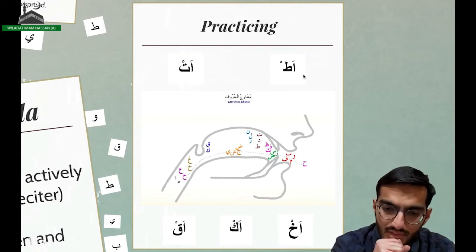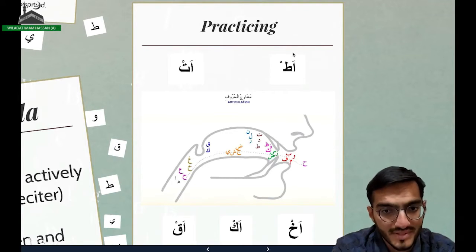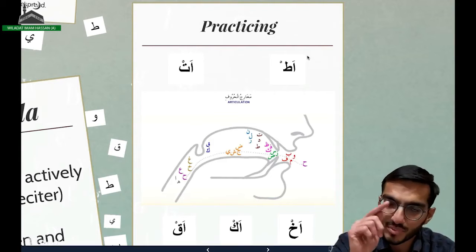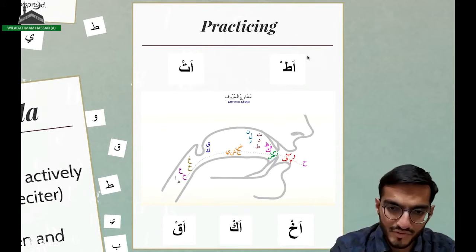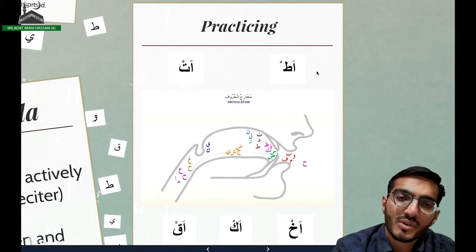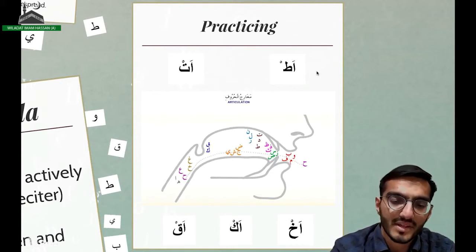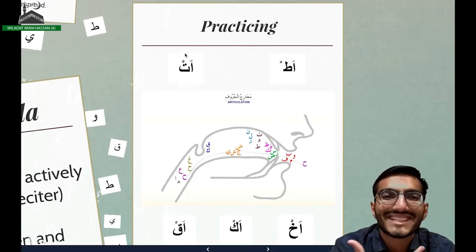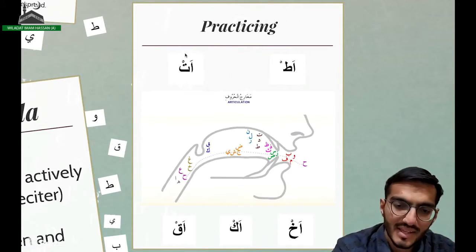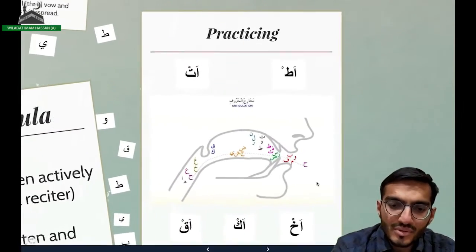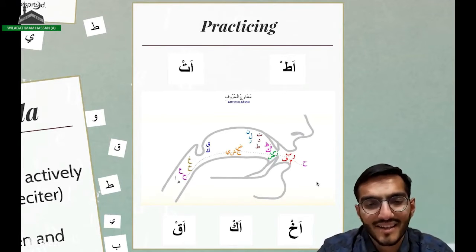And then we said that, as you know, for our warm-ups, we add the alif with a fatha and put a sukoon on the letter so that we can actually pronounce the letter properly. So for example, this one with the ta would be out, out, out. Whereas this one would be at, with the open mouth. And then we went on to practicing kha, kaf, and qaf.